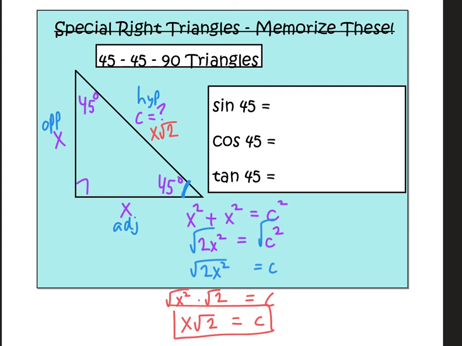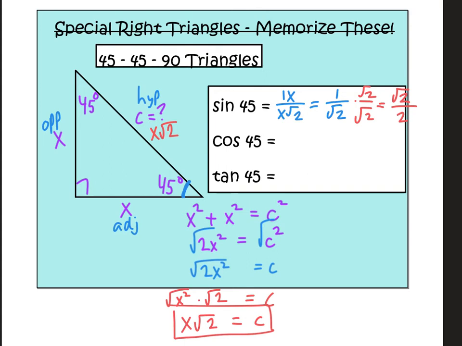So the sine of 45 is opposite over hypotenuse, x over x root 2. If we think of that as 1x, it'll end up canceling the x's, 1 over root 2. And just like before, we're going to get that denominator to become rational, multiply top and bottom by root 2. So we are left with the square root of 2 over 2. That's going to be the sine of 45. I think that's the one that's the 0.707 I might have said on the last page.